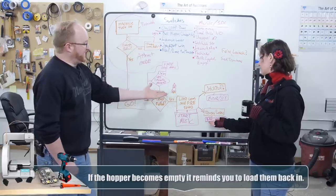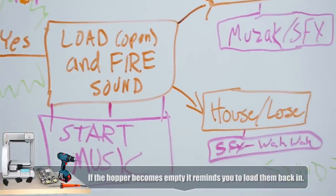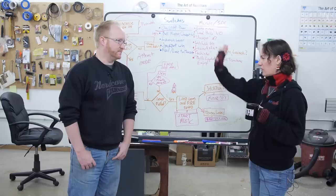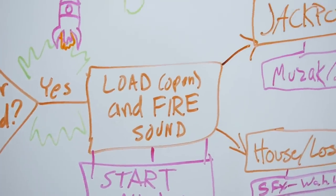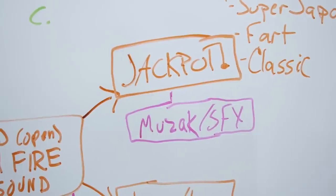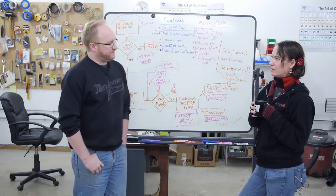All right, so explain the fail state of the ball. So there's one hole in the bottom where if you fail, it goes out into there, but it's like Skee-Ball where if you don't land in one of the cool jackpot holes, it just drains out the bottom. And then it goes into the bucket inside the machine, which is the house balls. Okay, and the other thing that can happen is you can get a jackpot. And then it goes dun da da da or something. And the balls come out. And then it goes cha-ching, because that's the sound the bell makes.